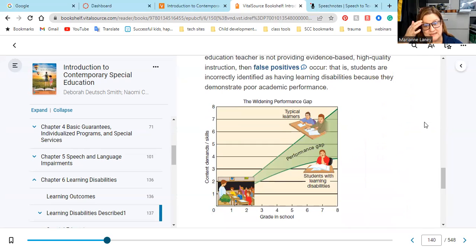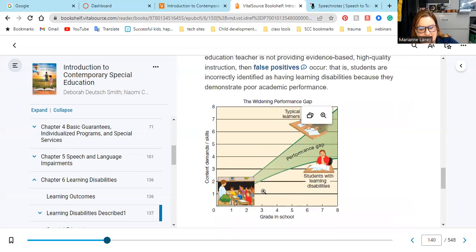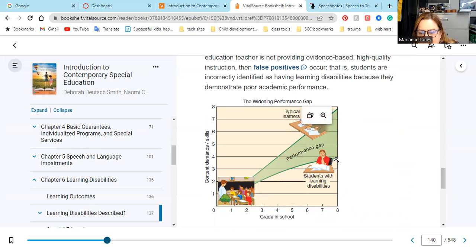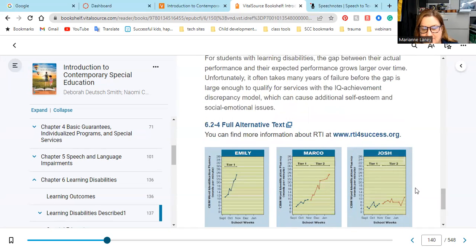So again, here's this performance gap, right? Our typical learners are, let's say they're learning multiplication tables in the 3rd grade, right? And then we go into double digit multiplication. This guy still is not getting the regular multiplication table. So how can he move forward? And so this gap between here and here, even here and here, is hard for kids. Getting caught up. It's like the homework in this class. The further you get behind, the harder it is to catch up, right? So let's get some support in there.